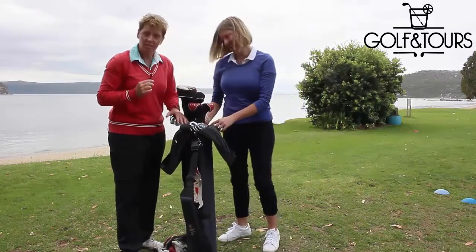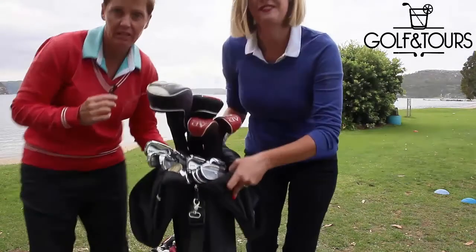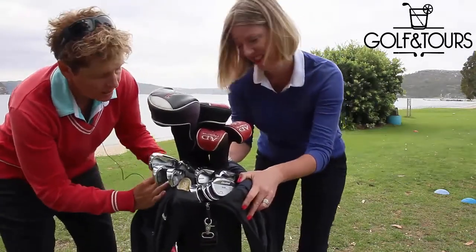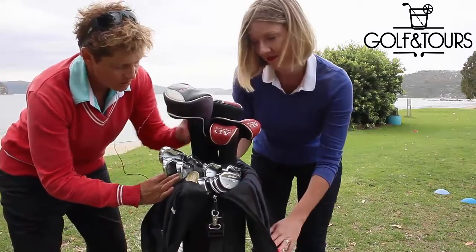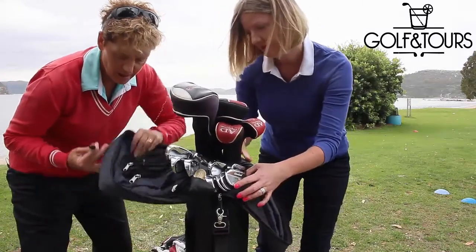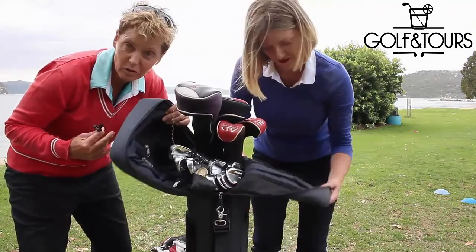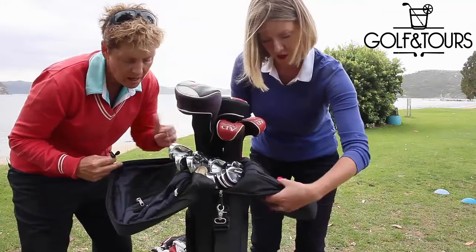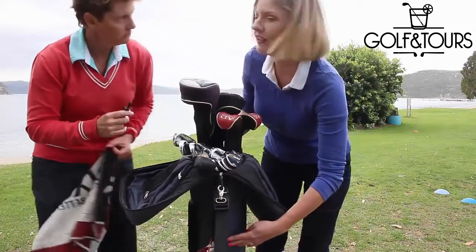Okay. So as you can see, we'll bring it up closer. Okay. So as you can see here, they all fit in. So it's great to travel with. The top part of the actual bag itself is cushioned, so padded. And same with the body as well. You can feel that it's quite padded.